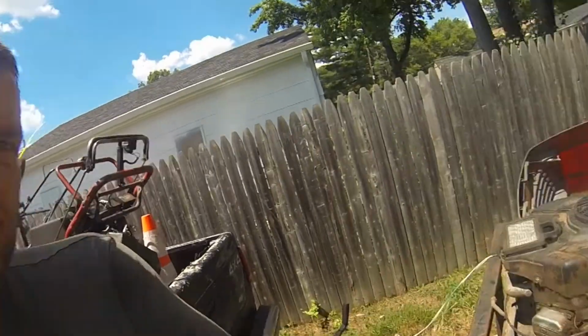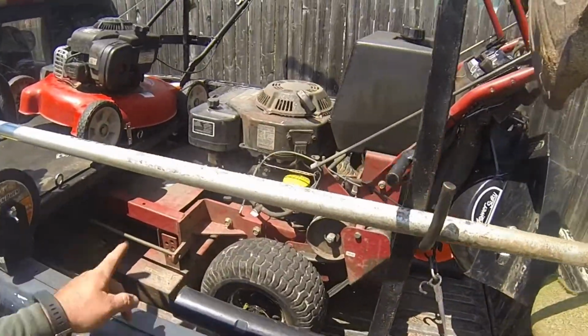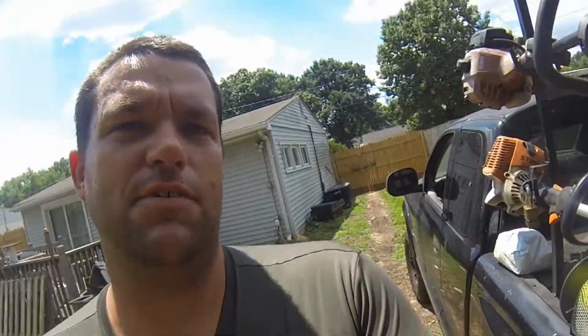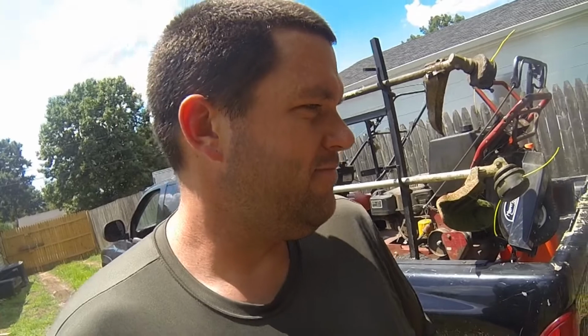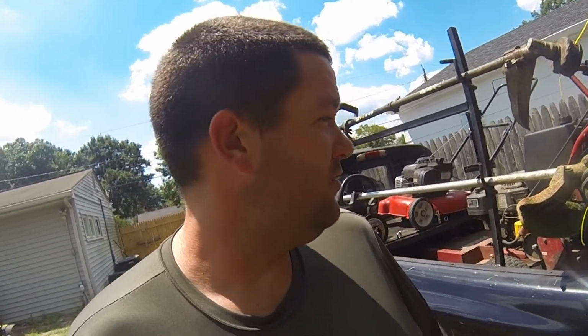Basically the plan is to take this engine off and put it on this mower. It'll give me a couple things. It'll give me battery start, which I really want. I think that would be cool. It'll give me additional power. I'll be able to go faster and cut through more. But I can't have any downtime, so what I'm going to do is just make this as complicated as possible.